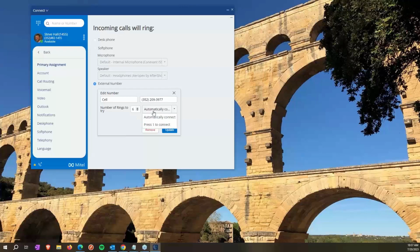And then the other feature here is to automatically connect or press 1 to connect. So when I answer my cell phone, when that call rings to my cell phone, you have a choice there, press 1 to connect. What that does is a voice from the phone system comes on and says, you have an incoming call from, and it reads out the caller ID to you. And then after it does that, it says, to accept this call, press 1. That does take quite a bit of time.